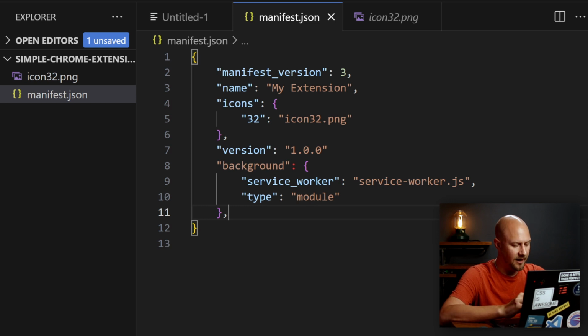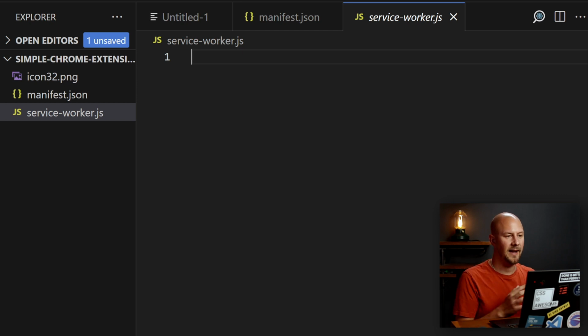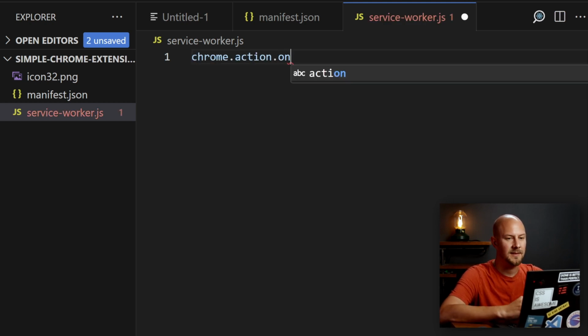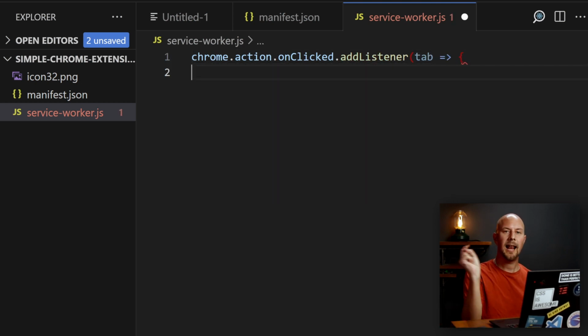So if I go and actually create that serviceworker.js, I'll create a new file and it's going to be called service-worker.js. And in there we can use the Chrome API. Now this is the first time we've been using the Chrome API, and it's essentially a set of functions that you can call from inside one of the Chrome contexts. And the way we do that is we call chrome.action.onClicked, and then we're going to add an event listener to this. So that means that when we click our Chrome extension in the little jigsaw tab, that's going to fire this event listener here, and it's going to pass in an instance of the tab that they currently had open.